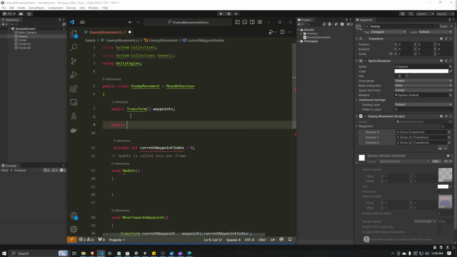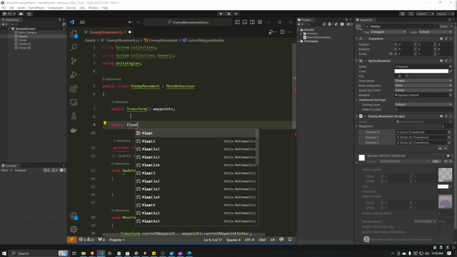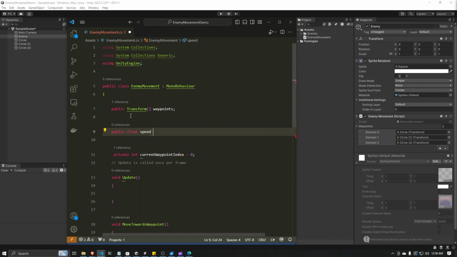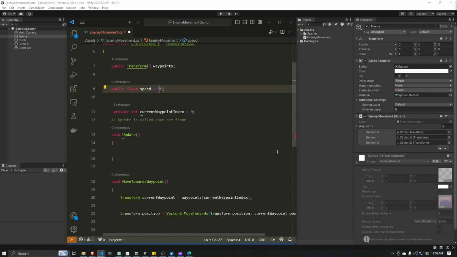And then the data type is float. We don't want this to just be 1, 2, 3, 4, 5. We want it to be 1.4, 5.7. We want as much flexibility as possible. So we'll set this to float speed. Okay. And we'll just give it a default of 5f for now. We can always change that again in Unity.